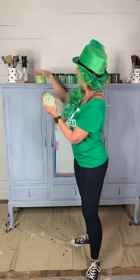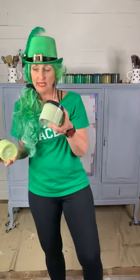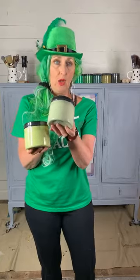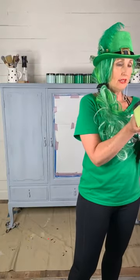Primer. And then the very last color that we've got is farmhouse green. It's the palest of the greens, and I've got it next to limeade here. So limeade is very light but has a yellow cast, and farmhouse green is the palest pale of greens that we have in the Dixie Belle green line.